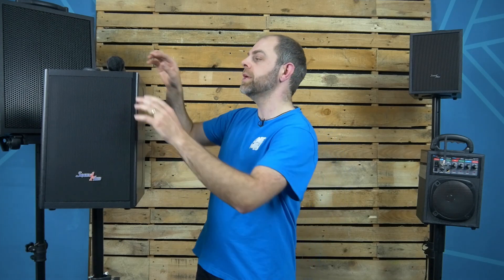Let's take a closer look at the Champ USR system. Just like all the systems in the range, it's an all-in-one system, which means all the receivers for the mics and the battery are all built into a single unit. There's nothing else that needs plugging in to make them work.